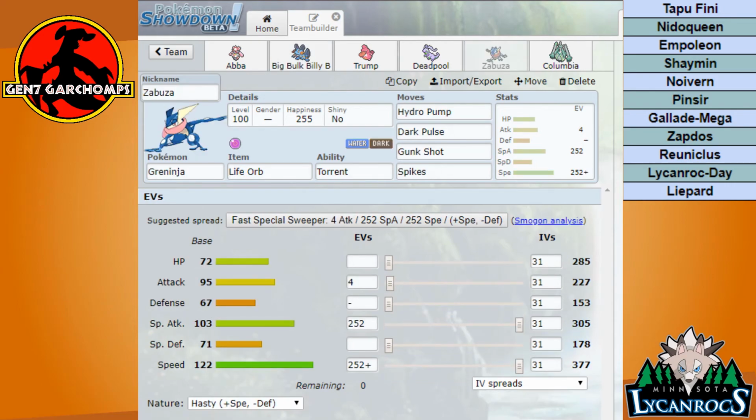In the last slot, I'm going to be running Greninja. Spikes is kind of there also to kind of wear things down. Toxic Spikes would have been a thought, but Nidoqueen being a likely bring, I decided not to. Gunk Shot's going to help us finish off that Fini, or potentially even the Shaman. Hydro Pump, general coverage. Dark Pulse will hit the Gallade very hard, and it will also kill the Reuniclus kind of straight up. So this is kind of my main answer to that Reuniclus.